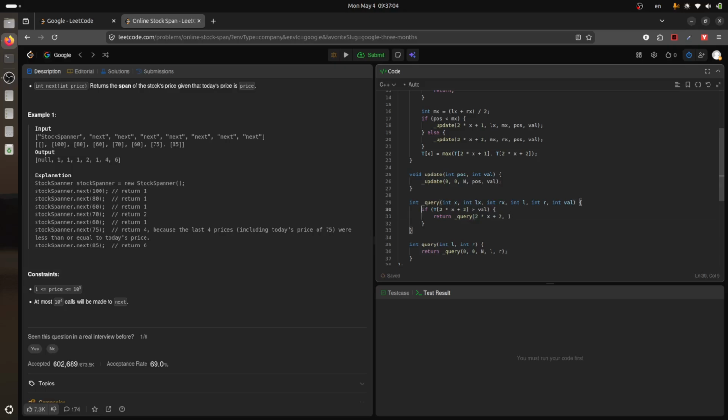Yeah, I need to also construct the midpoint. So basically we check if the maximum in right tree is larger already, right?